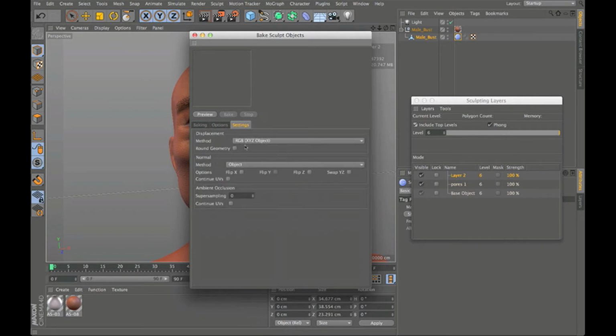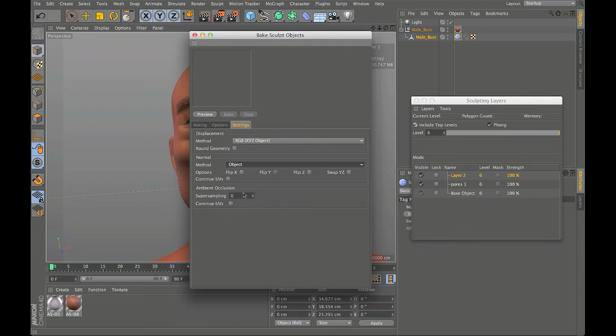Lastly, under settings, we have the method, and this would be the right method for animations. I'm going to leave this the way it is, RGB XYZ object. And again, you have options for the normal mapping as well. I'm going to accept object for that as well.